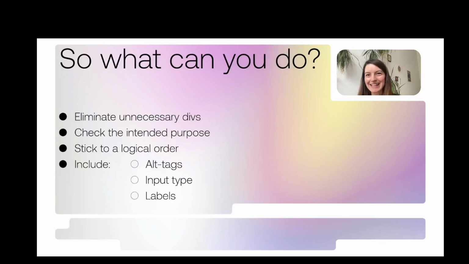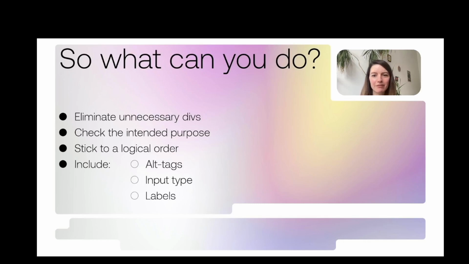If I did convince you that it's something to get started on rather sooner than later, there are a couple of things that you can do so you don't have to wait any longer. You could, for example, return to your code with semantics in mind and check if there's maybe a more precise element that you can use instead of a div. Investigate the intended purpose. So what's the difference between an article and an aside, for example? What's the case on your project? Make sure you include alt tags, correct input type, add the labels. All these things are very handy, not only for people who depend on web accessibility, but for everybody.